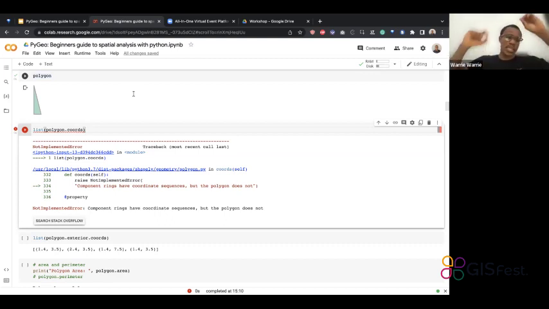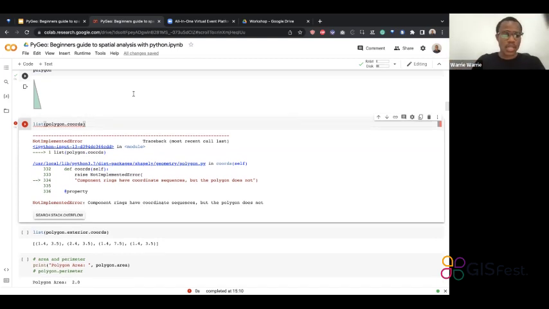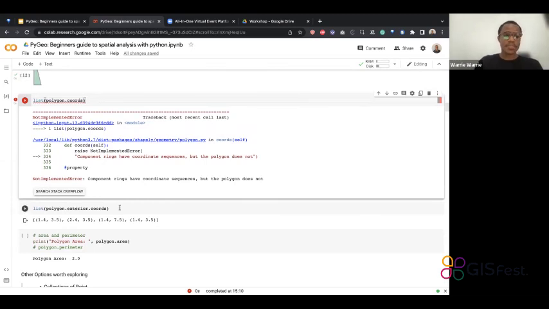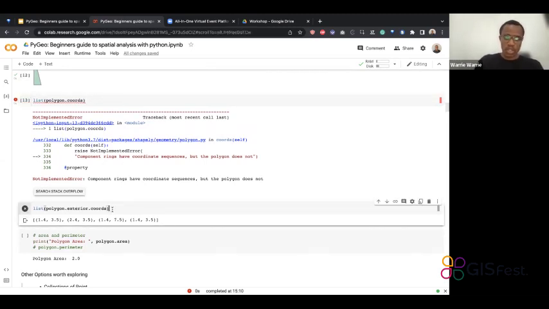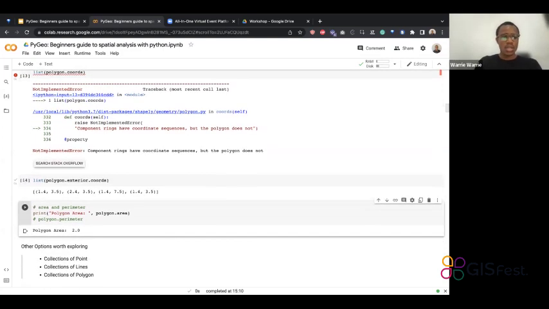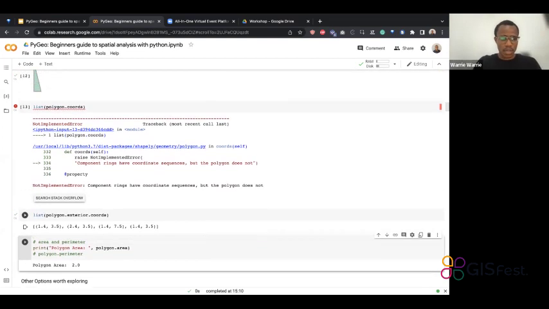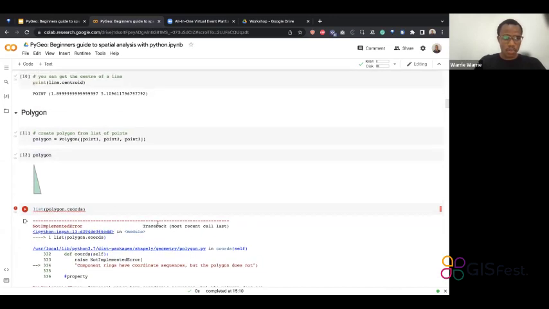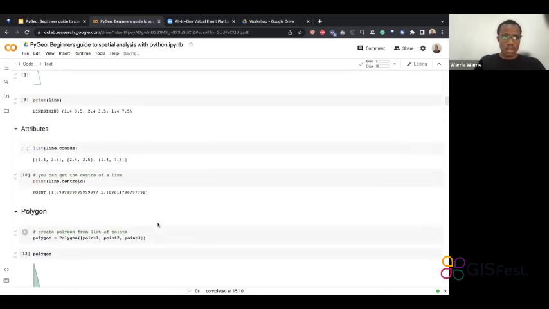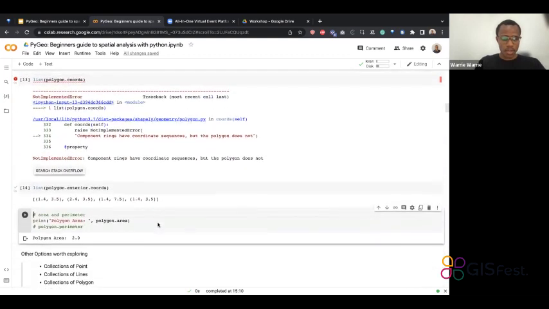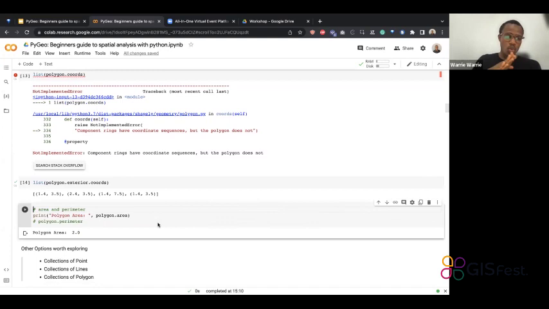So I need to specify that I want to see the external points of the polygon. That's when I have to call polygon.exterior.coordinates. On calling this, it returns all the points of this polygon in a list, like I specified previously, points 1, 2, and 3. If you observe one thing, it also adds another point at the end. It started with 1.43.5 and ends with 1.43.5, meaning it tries to join the first and the last points together. It's when it meets at the first point that it forms a polygon.